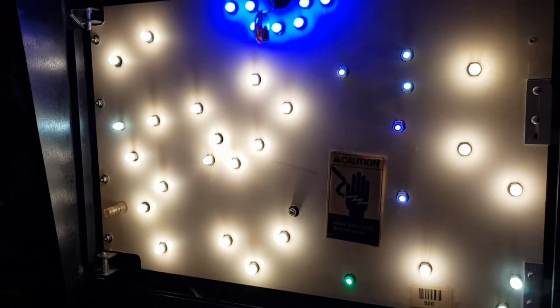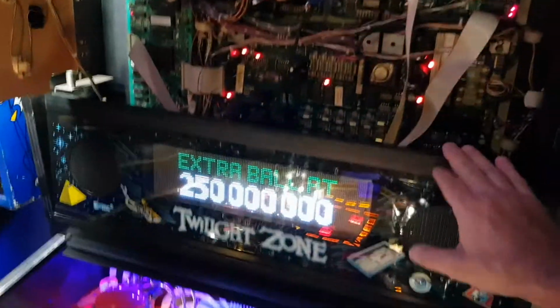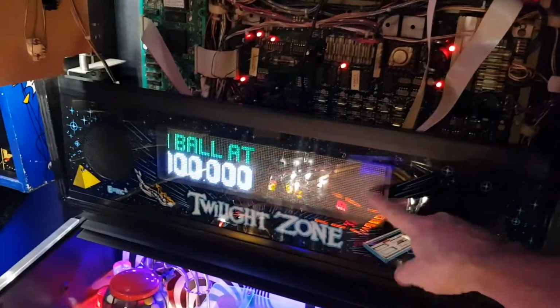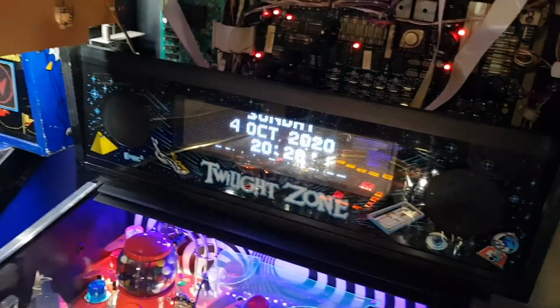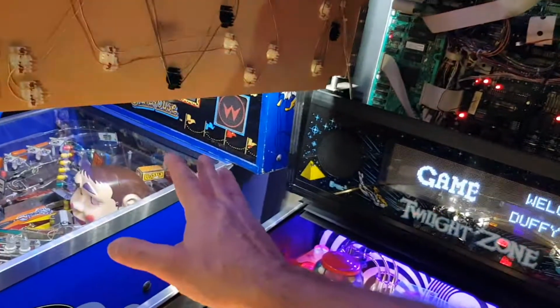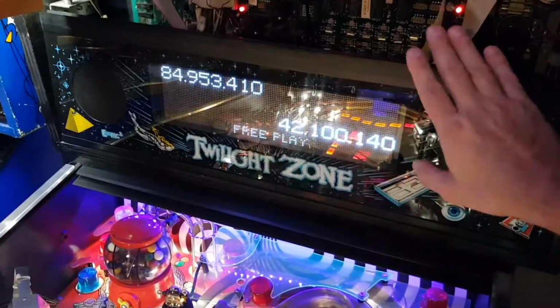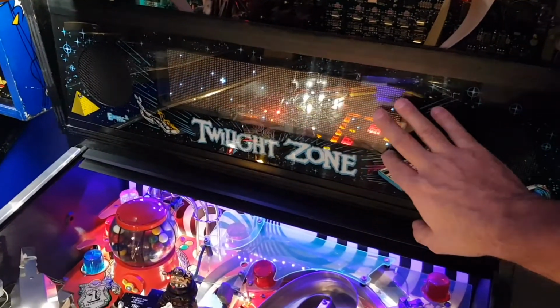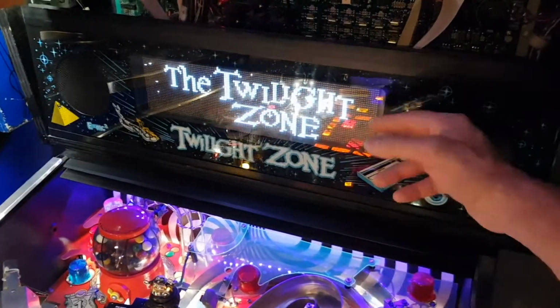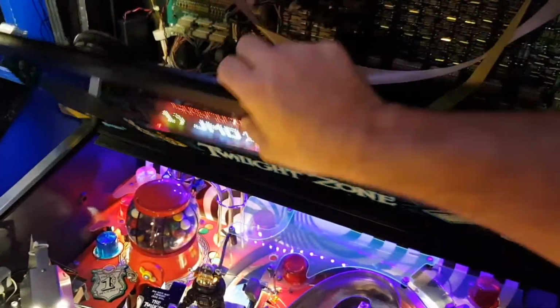Alright, and just like Funhouse, Twilight Zone has this same sort of setup in the back box here with the standard panel that opens, and then it's got this lower panel that folds down. You can see I've got a colored dot matrix display. So again, this machine is from 1993. And the Funhouse there was from 1990. So in the middle, then they went to DMDs, dot matrix displays. Normally they're an orange color, but the previous owner had upgraded this one to a color DMD, which is a super cool upgrade. I do recommend that, and I do want to do that for a roadshow over there eventually.